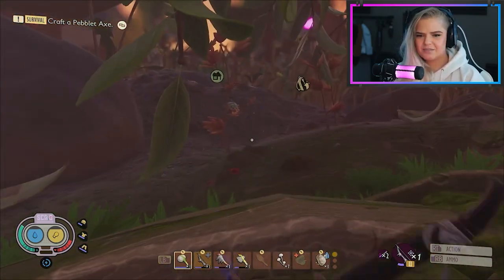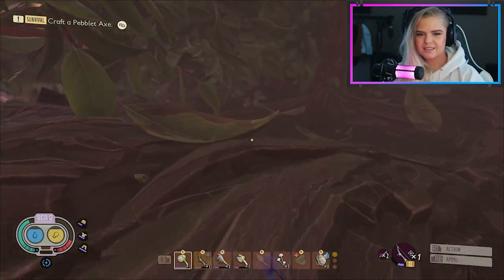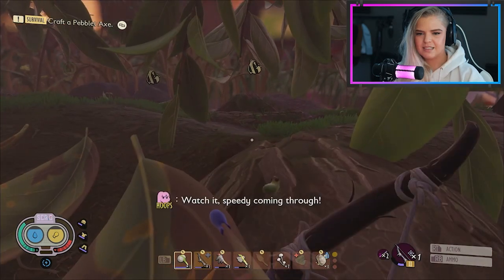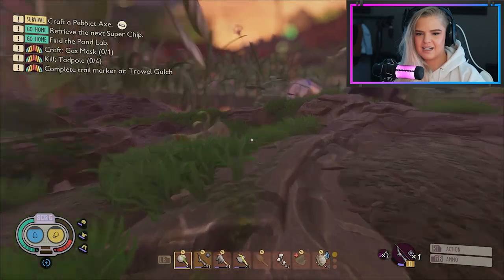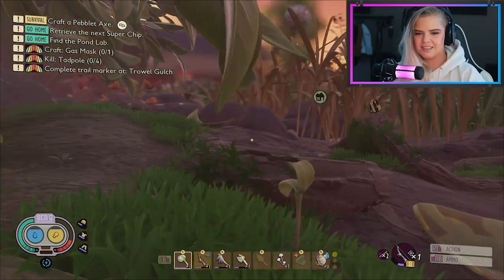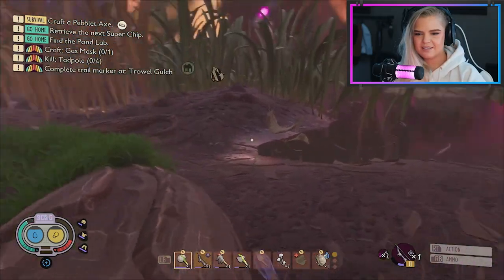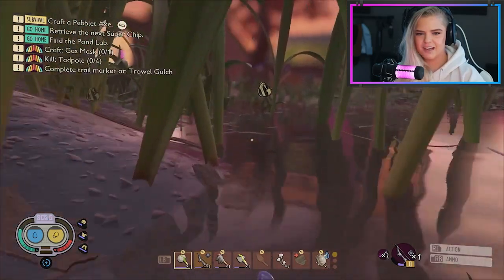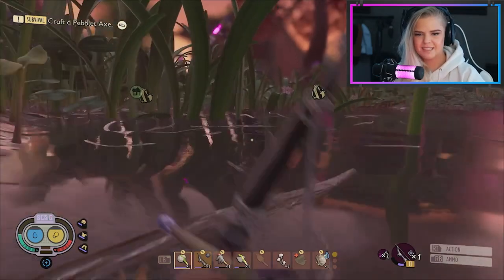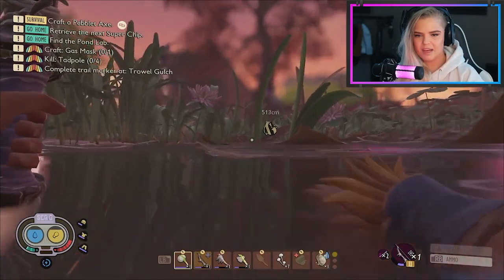It's getting to be dark. I'm a bit worried. Watch it. Speedy coming through. Can we make it home before dark? I think we could. We just gotta avoid the wolf spider, yeah? Okay, great. Let's work on doing that. Do I have my ant armor on? No. It's probably why I got protected so much.